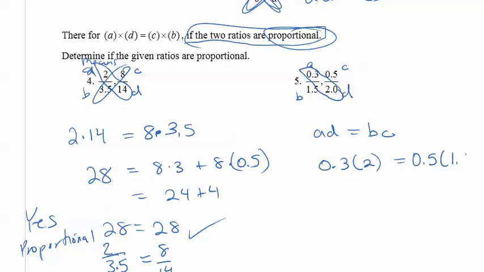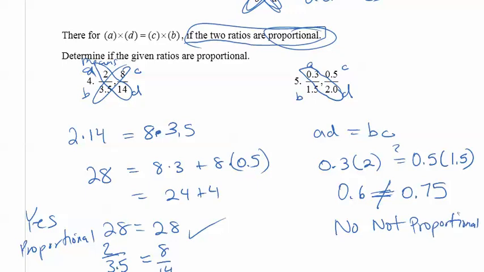0.5 times 1.5. I'll give you a second to pause and see if you can come up with the answer to decide whether these are proportional or not. Okay, so what you should have done is multiply them together. So 2 times 0.3 will give me 0.6, and 0.5 times 1.5 will give me 0.75. We should have put the equal sign there because we're questioning their proportionality. Here we can go ahead and put a line through that equal sign, which tells us that it's not equal. So no, these are not proportional.